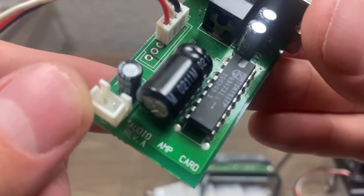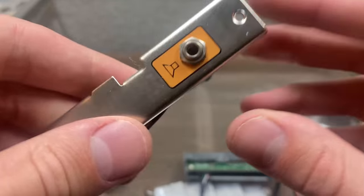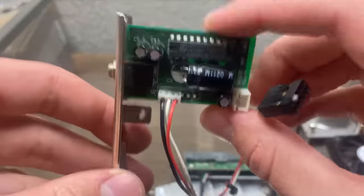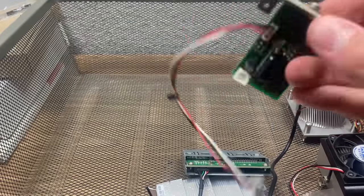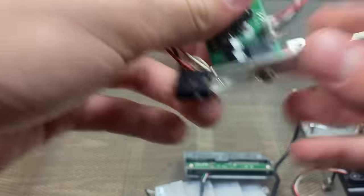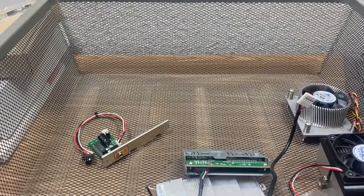Last but not least, this thing — which is an audio amp card according to that label, revision A. Don't know who manufactured this. I think this was in one of those pre-built machines. You've got your speaker symbol right there. This is where it would connect to the motherboard, though there's not a standard connector on here — it has a mounting bracket for the back of the computer but it doesn't connect into a PCI or AGP slot. Pretty much anything in here is possible for a future video project. With what I do on this channel, it's always good to have a plethora of old PC cards, CD drives, CPUs, and all sorts of stuff because you never know when you're going to need something.